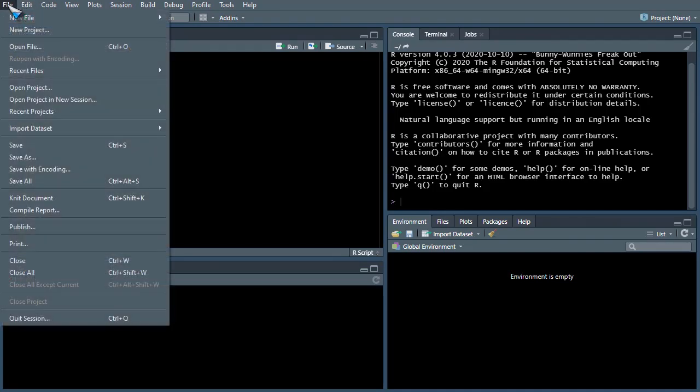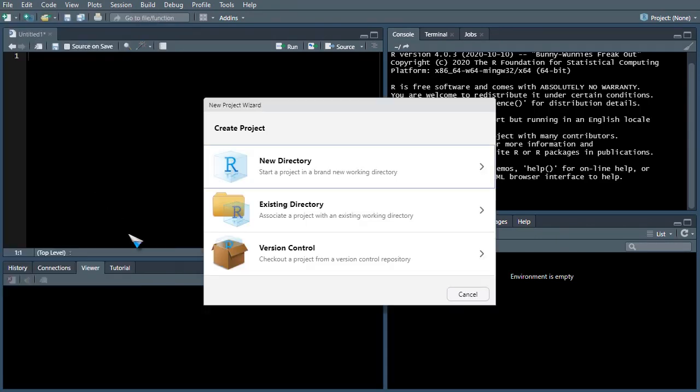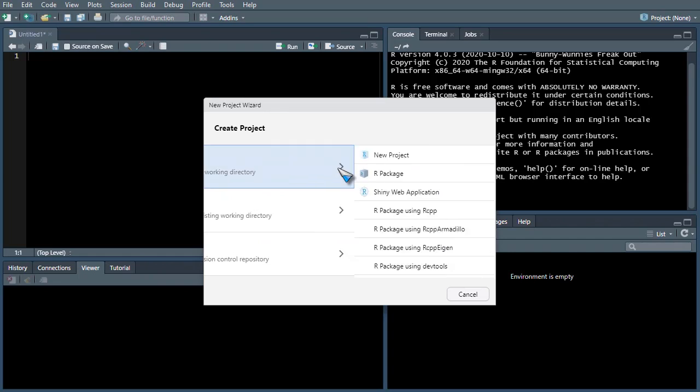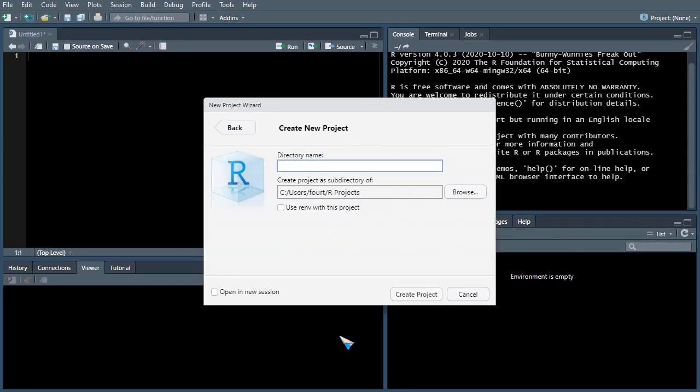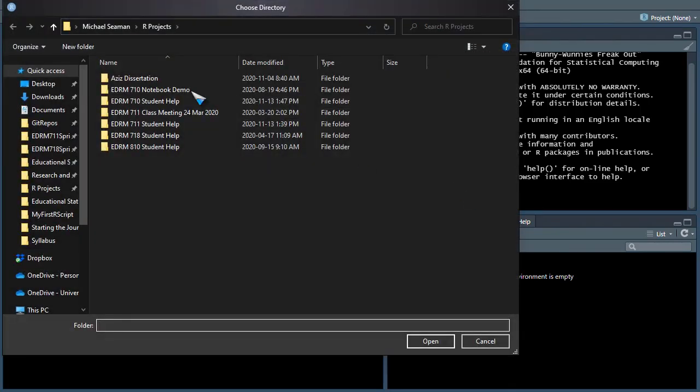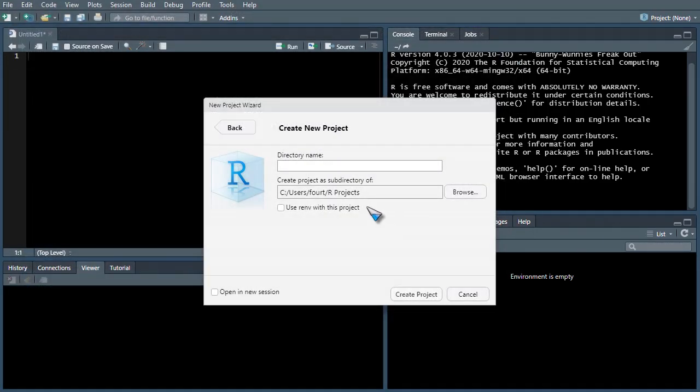You should know how to do this from watching previous videos. I'm going to click on File, New Project. I'm going to establish a new directory. For my new project, it's going to be in my R Projects folder. I've used that in the past. Now, if I wanted to browse to a different folder, I could do it right here. But since I set it up in the past as R Projects, I'm going to go ahead and have R Projects in already as a default for me here.